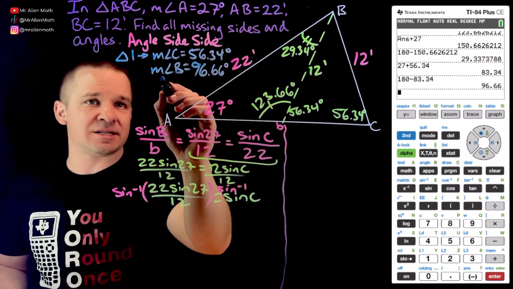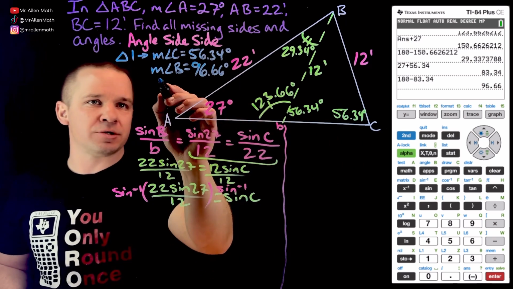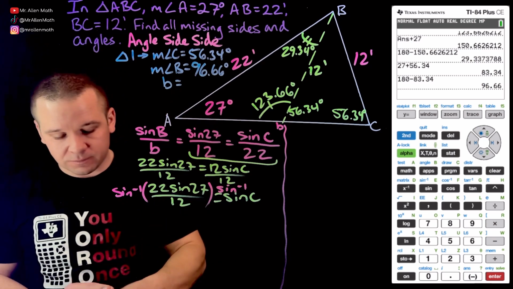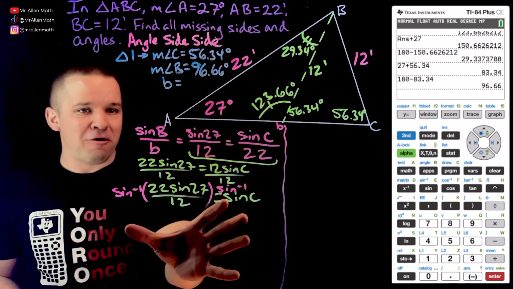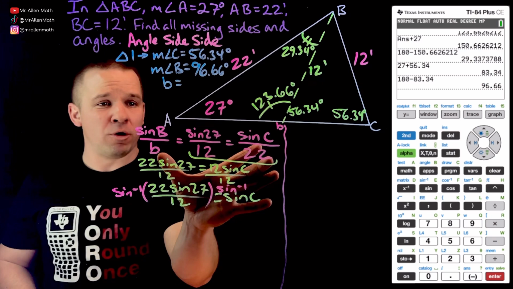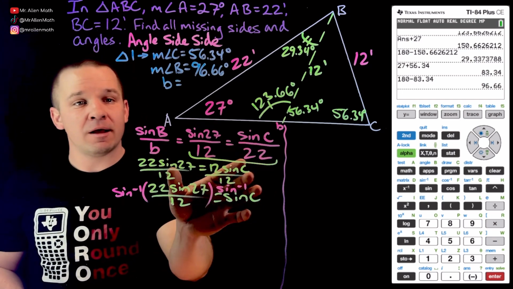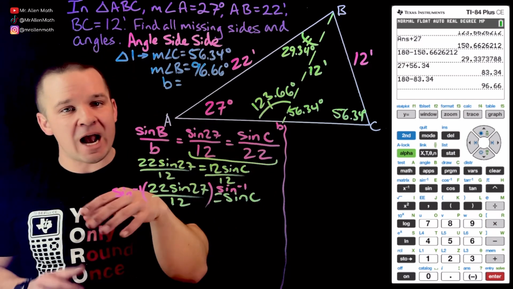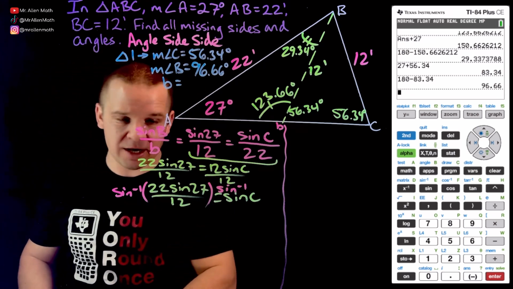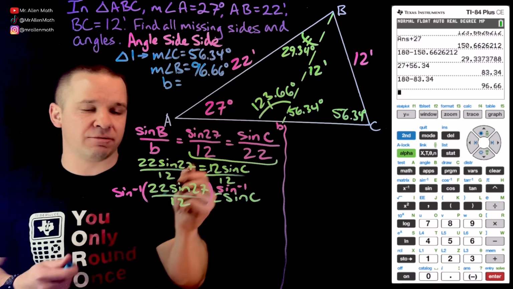And the last thing I need is side B or AC, but we'll just call it lowercase b here. So let's get lowercase b. Don't have that one yet. Got to get it. So we're back over here. Whew, after all that, okay? Back over here, I'm going to come back to my wonderful super proportion that I have, right? Sine of B over b, I had nothing, but now I have angle B. So let's write that down. I'll go in blue, I guess, for this.